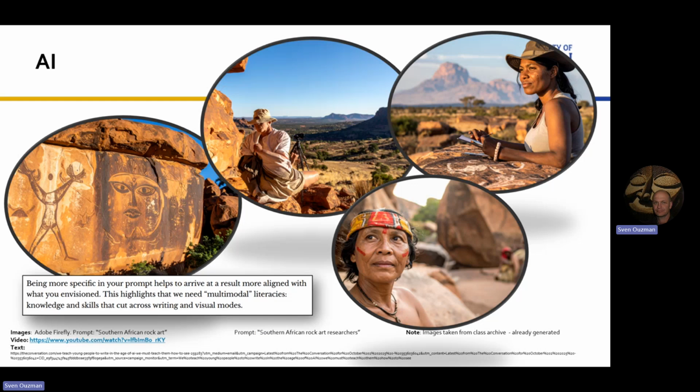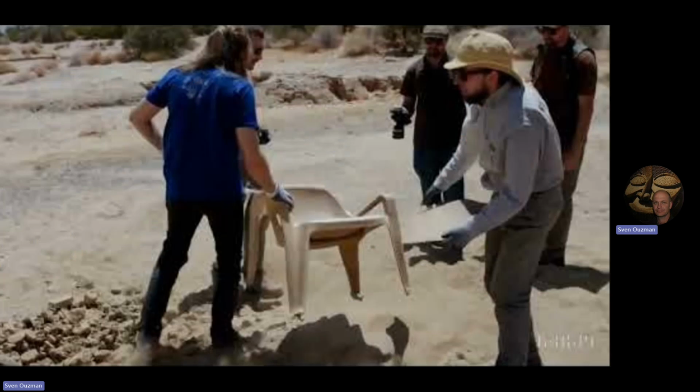The screen snip of the text you have there is from a pretty much today article, came out today, talking about multimodal literacies that are required. With photographs, people these days generally know that photographs can be manipulated, that they're not always a one-to-one relationship with what's out there. The shot has been framed, it's been selected, commissioned, and all of those kinds of things. But with AI, how do we know where all of this information is coming from? We generally don't know the sources. It gets on a bit more. You might know the chair, the excavating a chair.